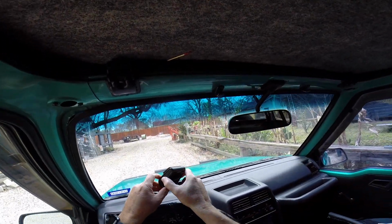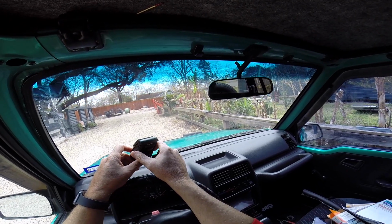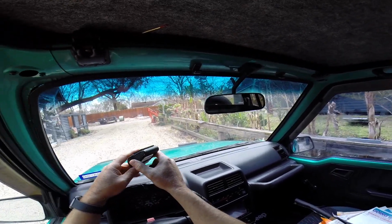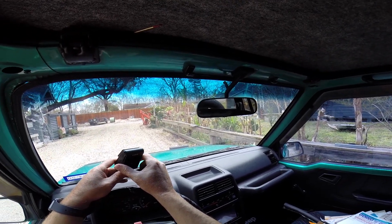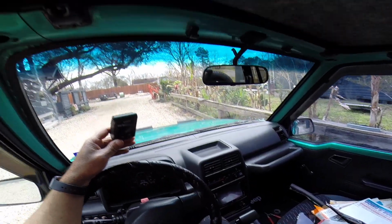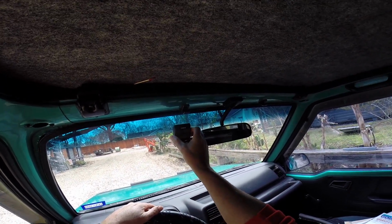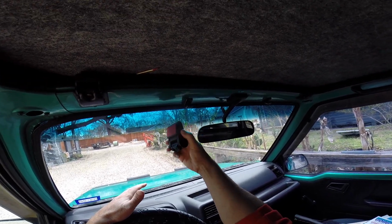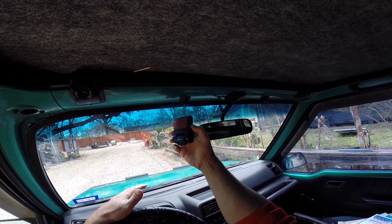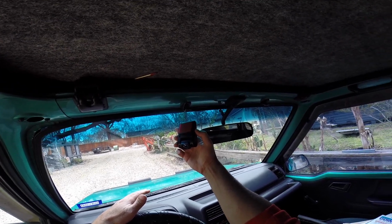Now keep in mind, the one with the little suction cup thing, if I went ahead and ordered it, it's only like 10 bucks. Then I could use the same camera. Let's just say I stuck it right here. If I get pulled over or whatever, I could turn it this way and be filming what the officer is saying to me.